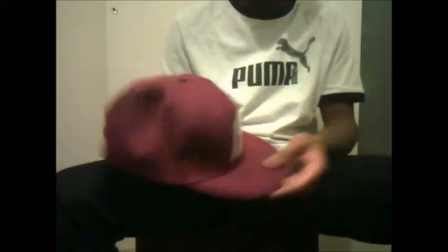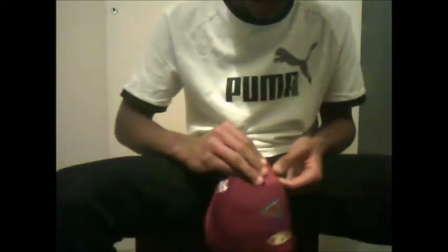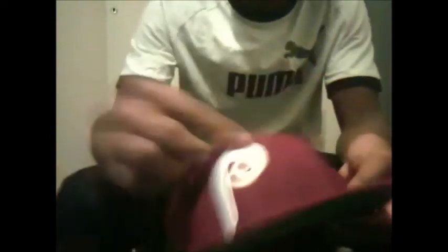Now we got the Tisa hat. I wanted it so bad because I love the feeling. I really like this one — I love the feel of it. The colorway is perfect as I wanted. The little devil in the back is looking nice. Tisa on the side, looking nice too. It fits great. I like it a lot.